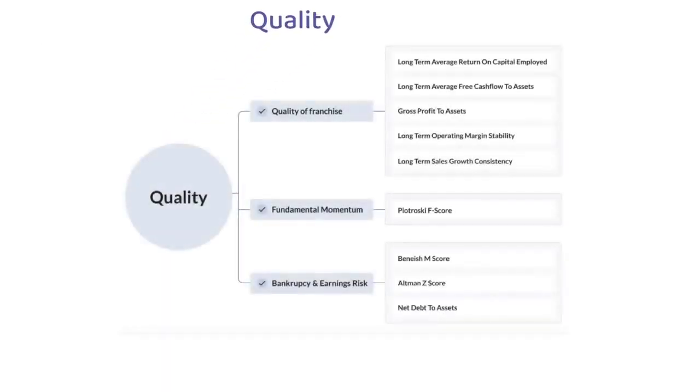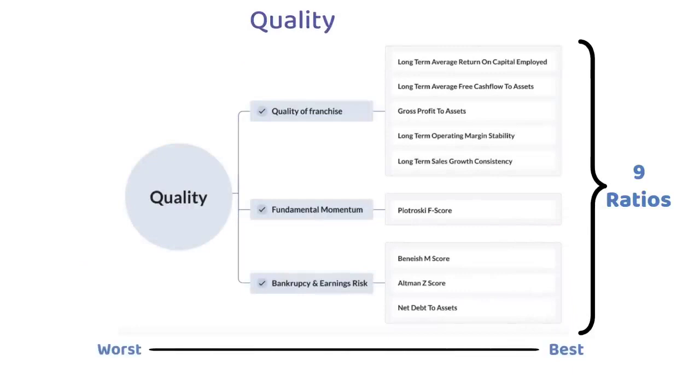In the quality ranks, the system uses 9 different ratios to rank the stocks from best to worst. These rankings start from 1 and go up to 99, with 99 being the best. So let's say if you put greater than 90 as the quality rank filter to screen stocks, the system will show the top decile of quality stocks and eliminate every other stock from the potential stocks list.